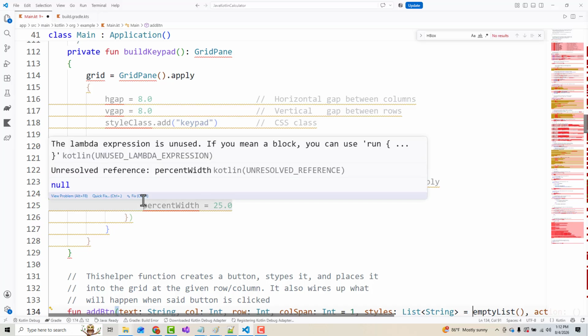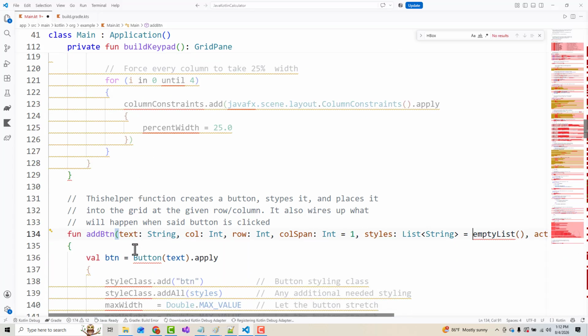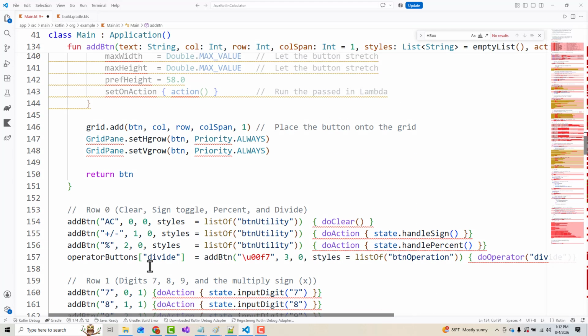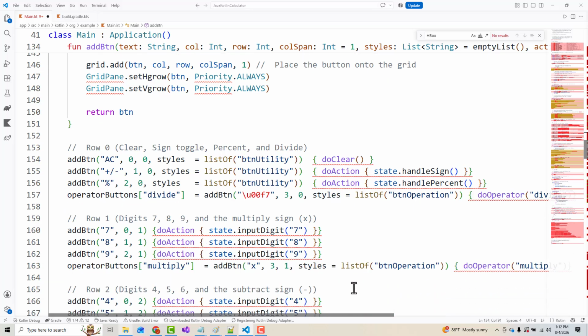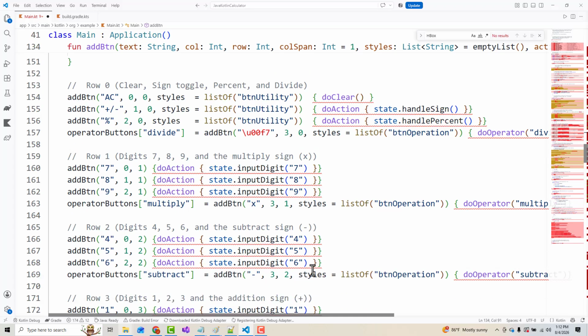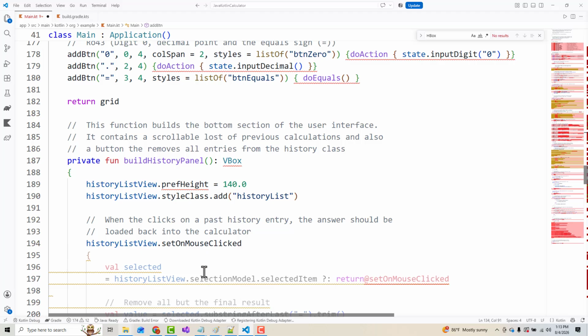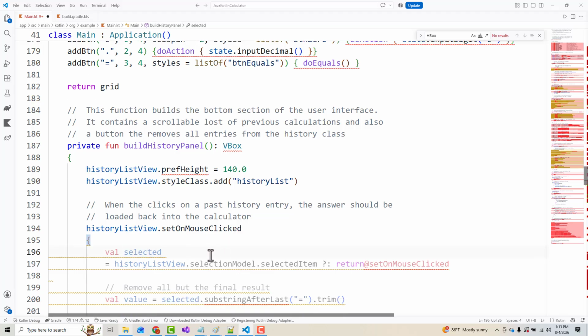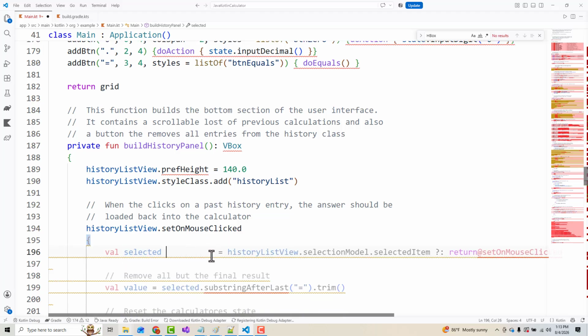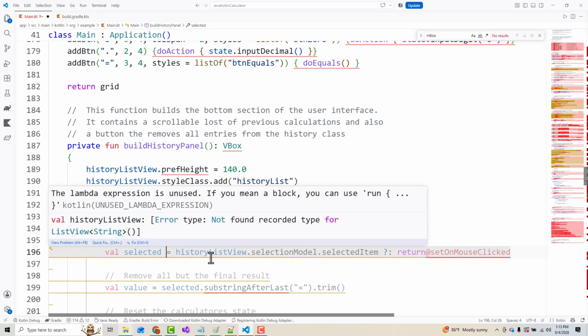Well, something is screwed up here. Let me fix the rest of them, then I'm going to take a little break. This, too, is screwed up. That's better.